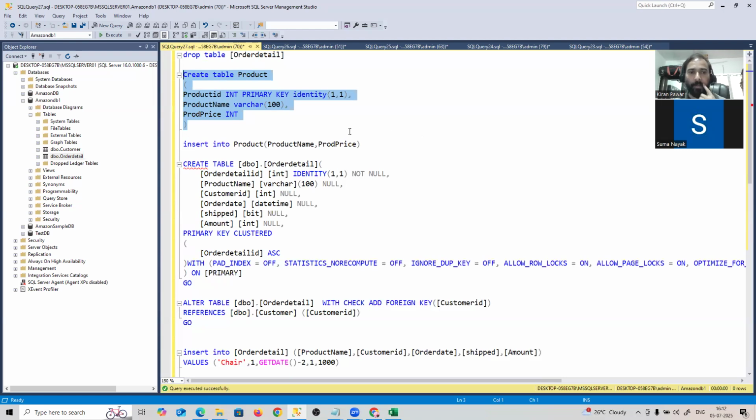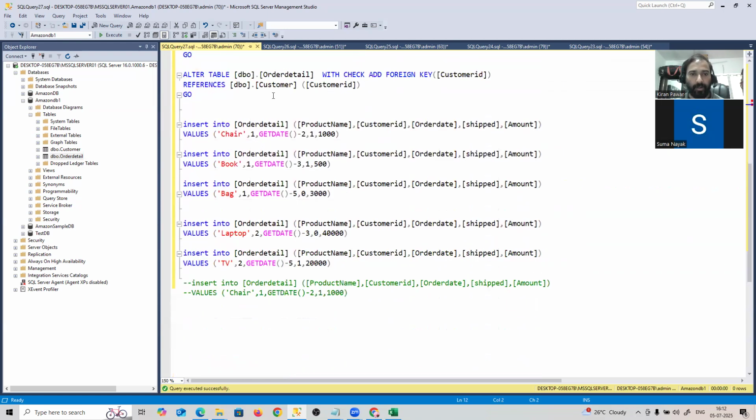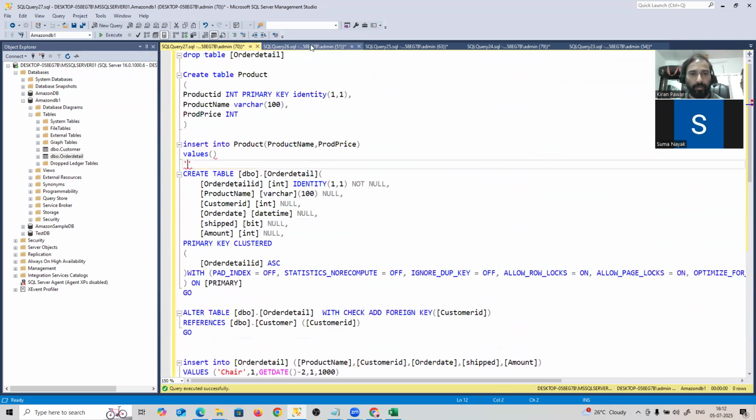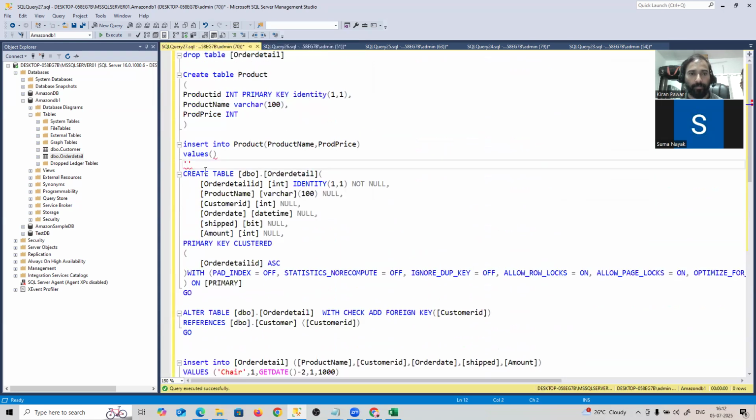Insert into this values, and the product name is, now this is my product name, right? Build an unstoppable you. I added my product and price, let's say 599 rupees.